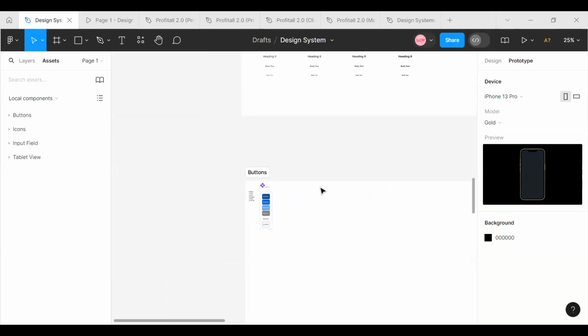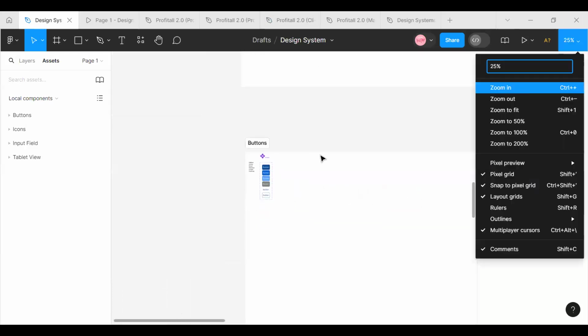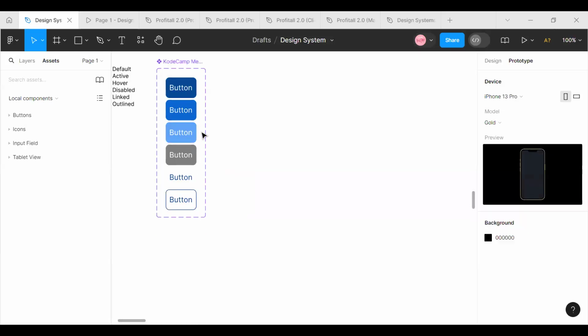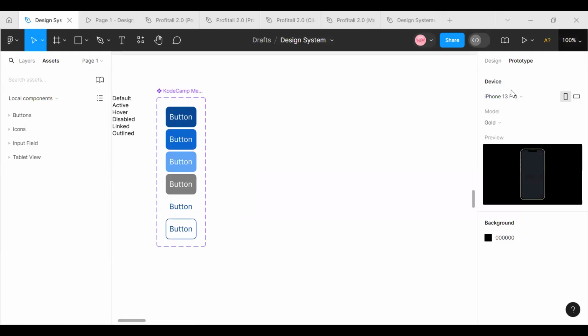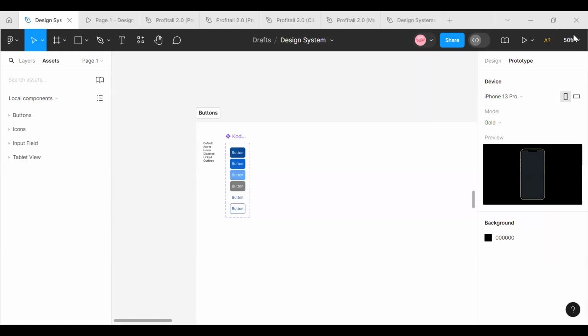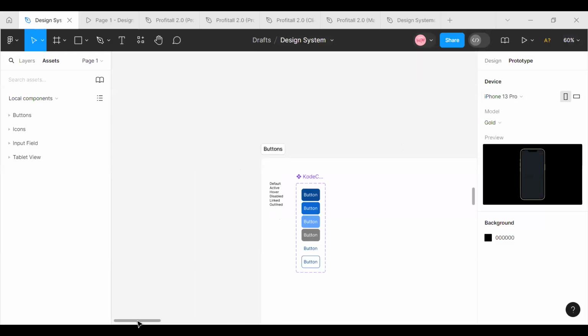So we made a button here. And somebody was even asking me, why did you do all the buttons and all that? So we're going to go ahead and prototype these buttons. Maybe one, two, three. The first one, the second one, and the third one. Then we stop there.